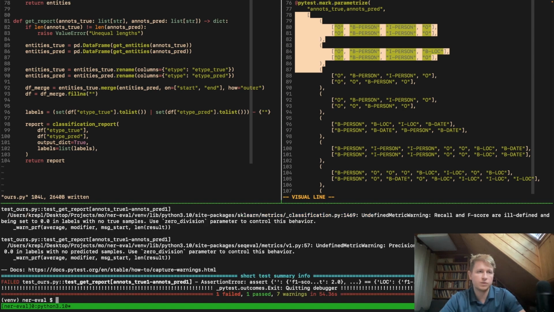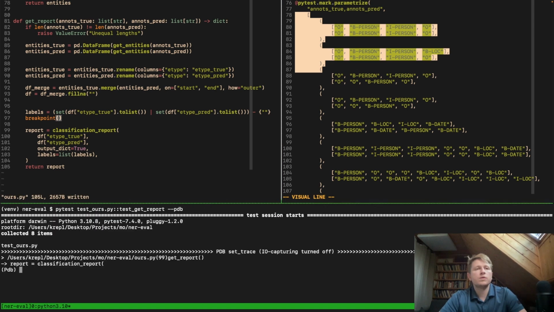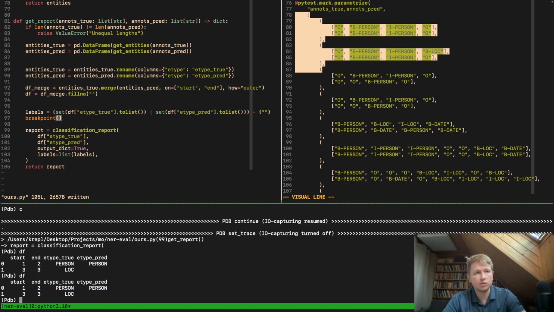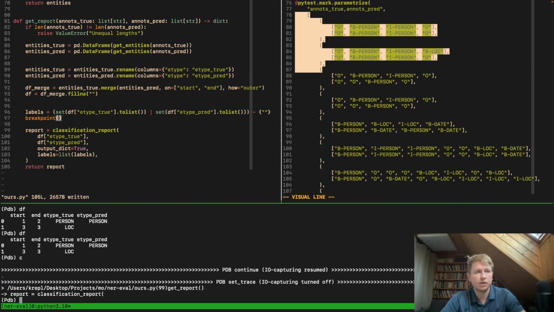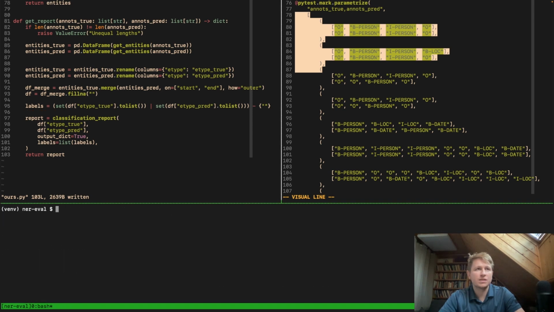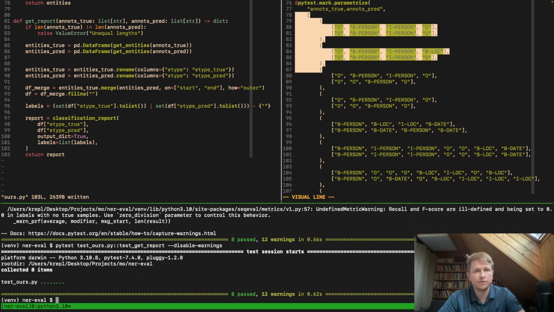If I go back to what we did, if we always go, let's say, here somewhere and run our unit tests, the only thing that the df contains are the, let's say, entity types and then an empty string, right? But we don't want to run the analysis for an empty string. Or let's say the classification report for the empty string. So let's see, PyTest. This should be good. If we disable the warnings, there are a bunch of divisions by 0.